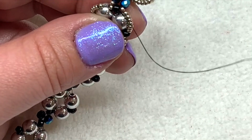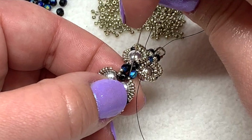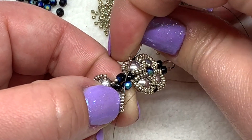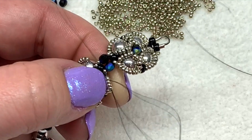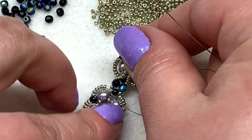So make sure you're not going through that 15-0 on the corner right there, but just go through the first 4 of that section of 7. Just like that.